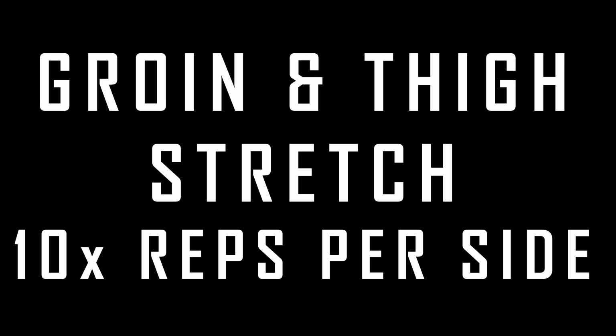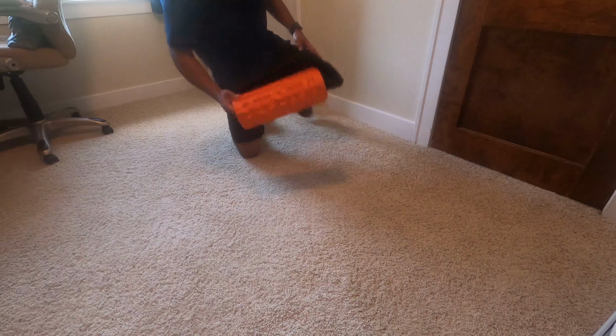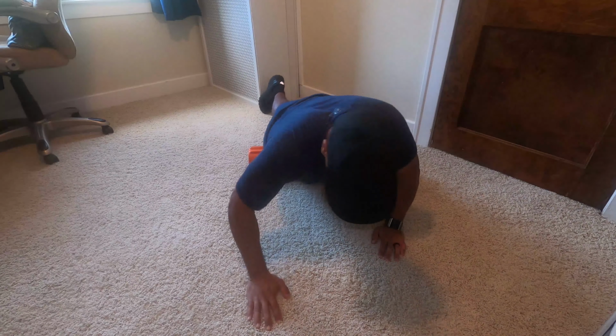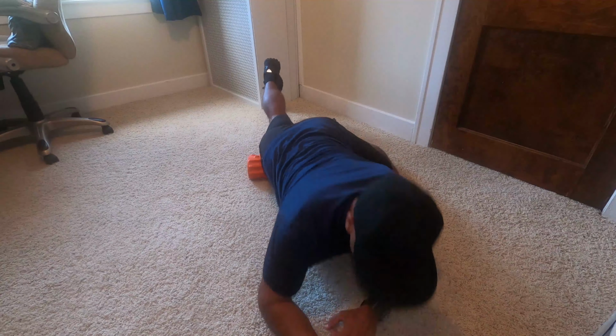The last stretch is the groin and thigh stretch. And this one looks a little bit funny, but it does work. What you're doing is you're targeting your groin and the top of your thigh.